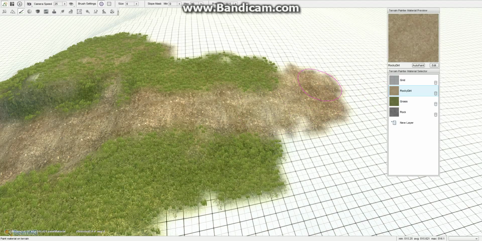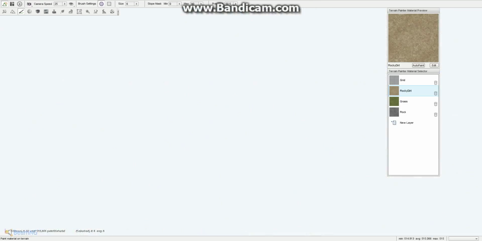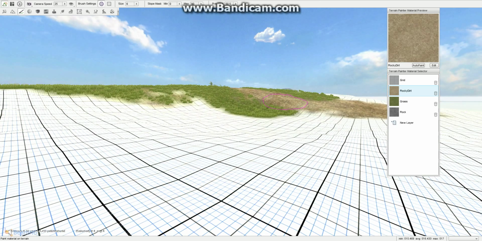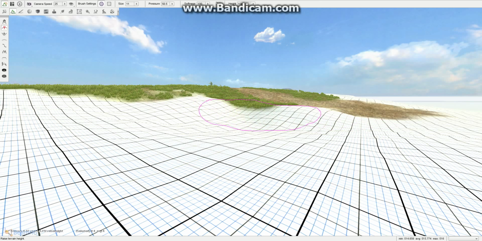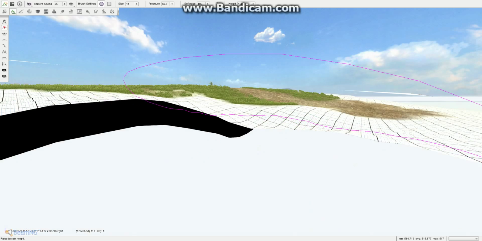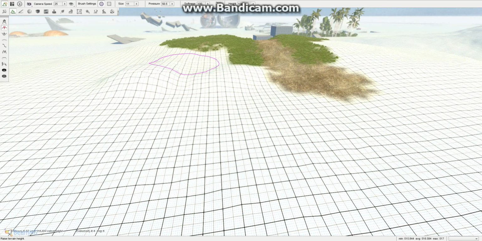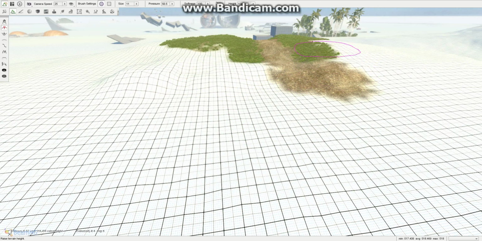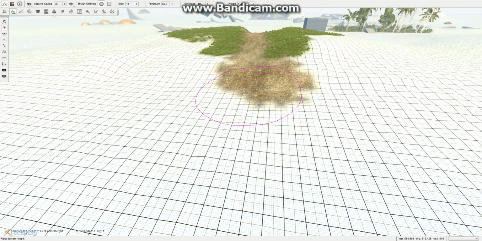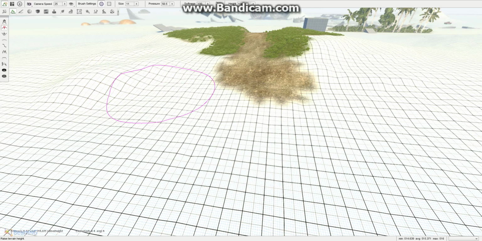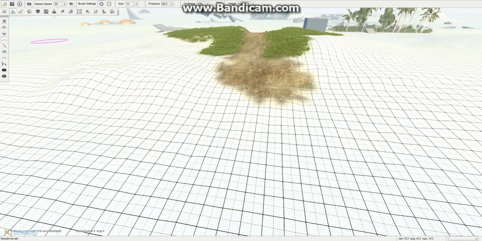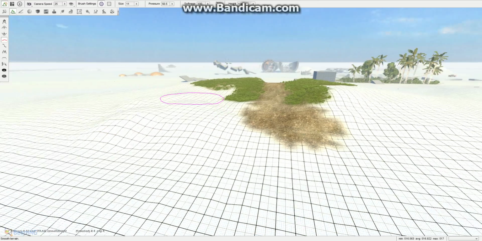And I'll put some more dirt, like the pathway. But if you notice, our hill is a little slopey there, so we're going to have to raise this up a little bit. So let's get the size again. Size 11, that's fine. Just raise it up a little bit, even it out, level it out. Because you don't want too many hills and dips in your terrain, or else you won't be able to get on it at all, because some of these cars just have terrible traction getting up hills sometimes. So you have to be careful and make sure you smooth it all out. Nothing extreme.